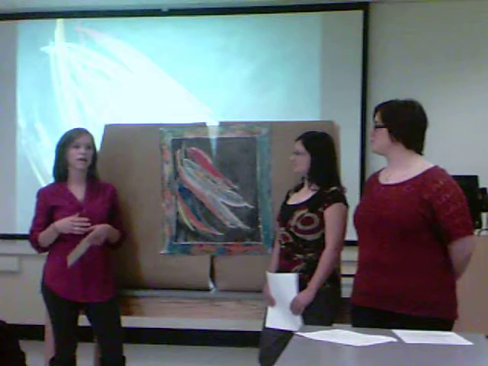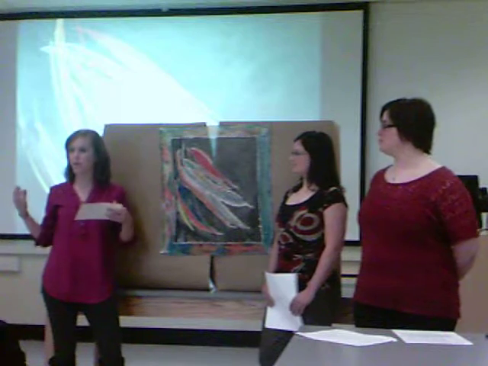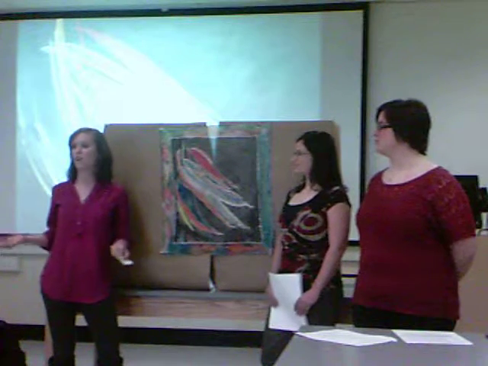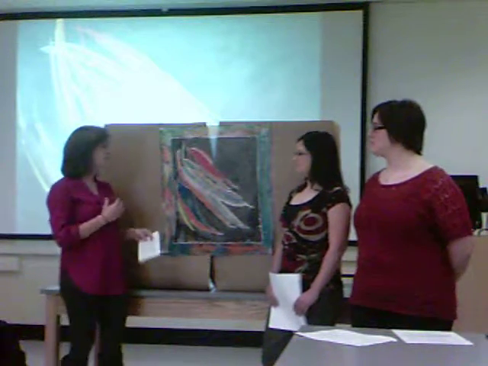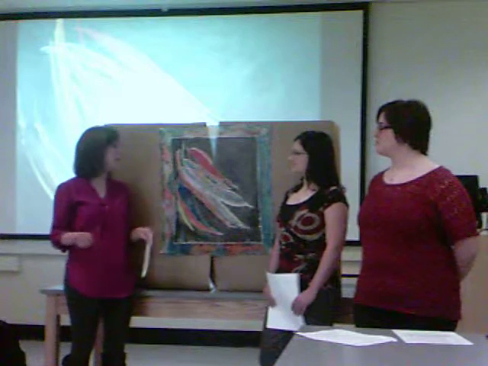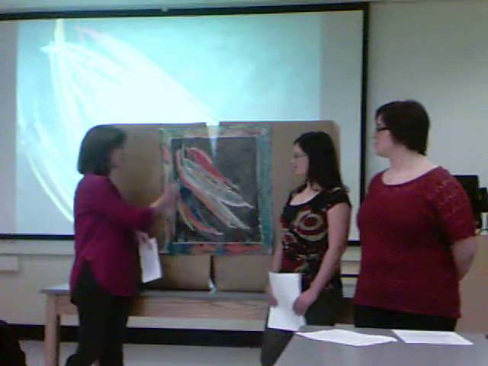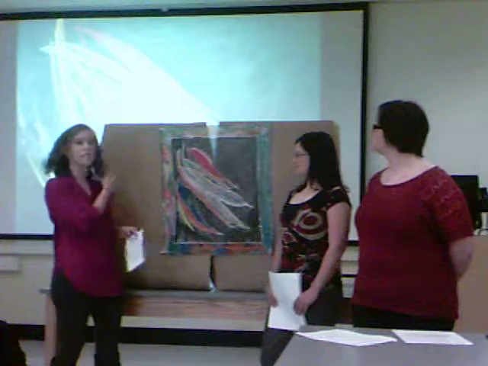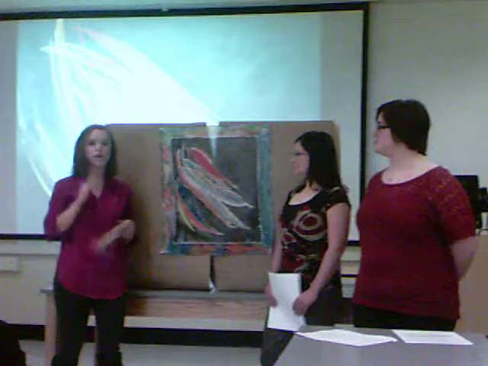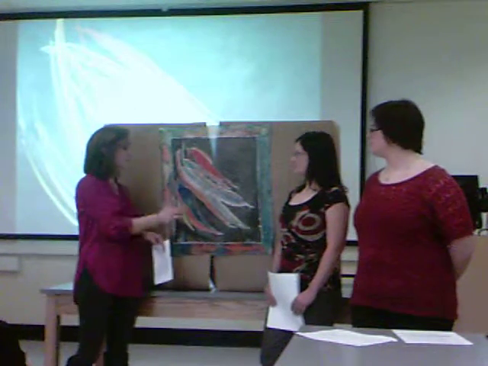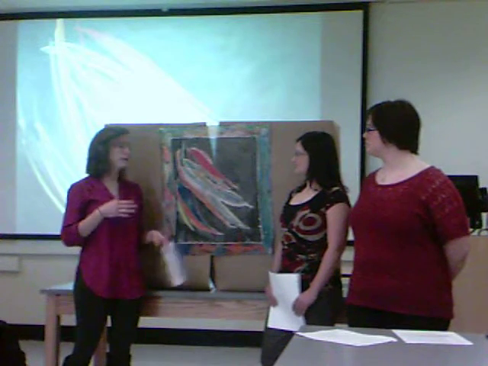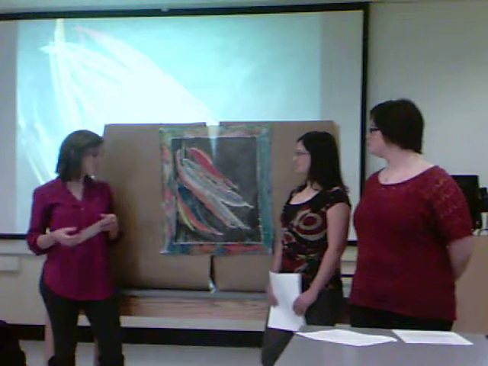As far as the abstraction goes, as you can see with our large image behind us, it is extremely complicated. To capture that with ink would be almost impossible, as we all found out. So abstracting our image was essential to our project. We just broke ours down into simple shapes, the major shapes we found within our image, and then put the resist between so that we could capture the differentiation of the color.